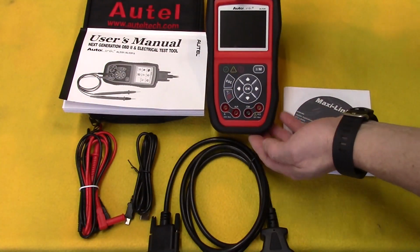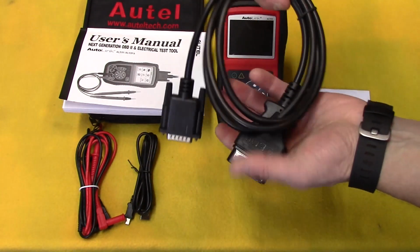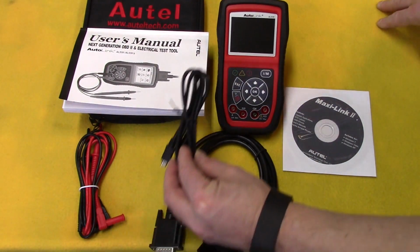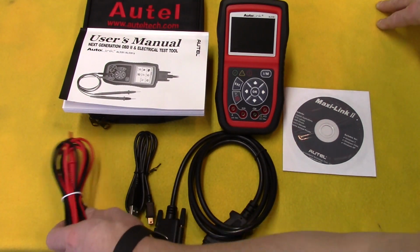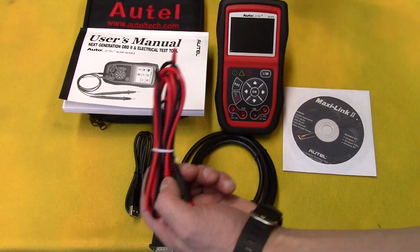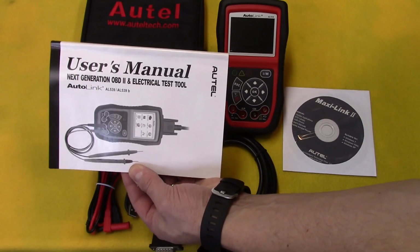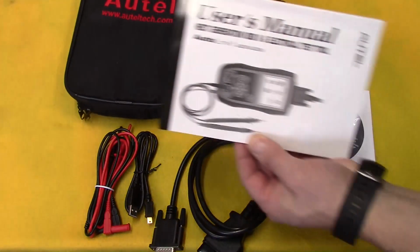Alright, so in the box you get the Autolink tool itself, and we'll fire this up in just a minute. You get the OBD II interface cable, and this is a standard interface and protocol used by most vehicles from 1996 and up. You get a USB cable to charge the device as well as interface with a computer. You get some electrical probes because this tester does have some multi-tester capabilities such as testing voltage, continuity, and current. You get the user's manual, which is pretty important when you first get it so you can learn how to use the thing. But most importantly, you do get a case so you can keep everything together.